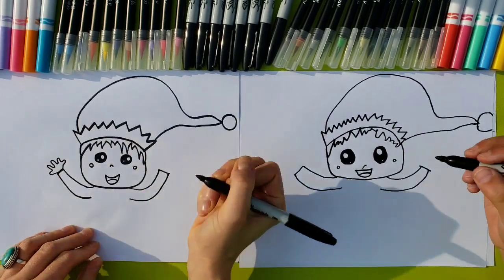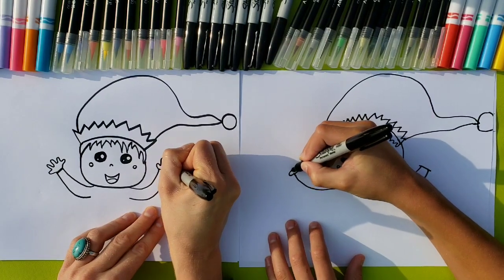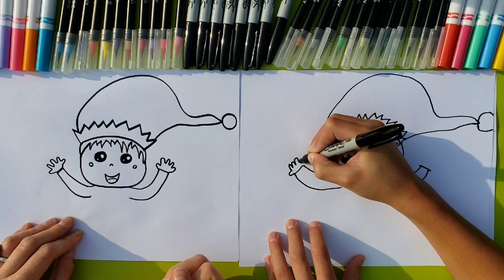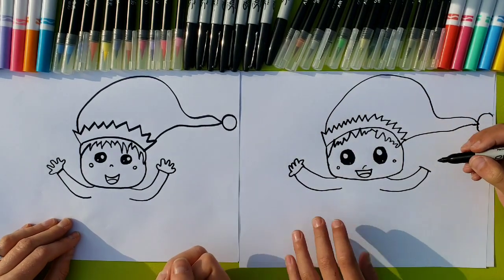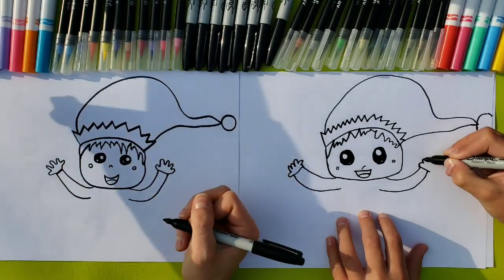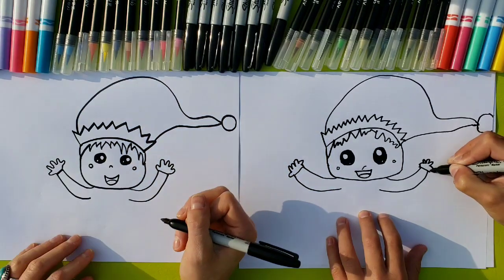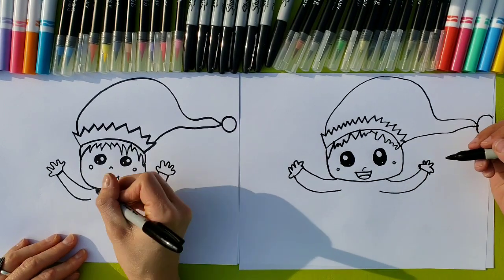Then I'm going to make his hands. So I'm going to make 5 bloop, bloop, bloop, bloop, bloop, like so. Fingers. Good job. 4 fingers, 1 thumb on each hand. 3 fingers, 1 thumb, 1 pinky. Ah, got me. Dagnabbit. Good job, kids. Make sure you get 5 fingers on each hand.